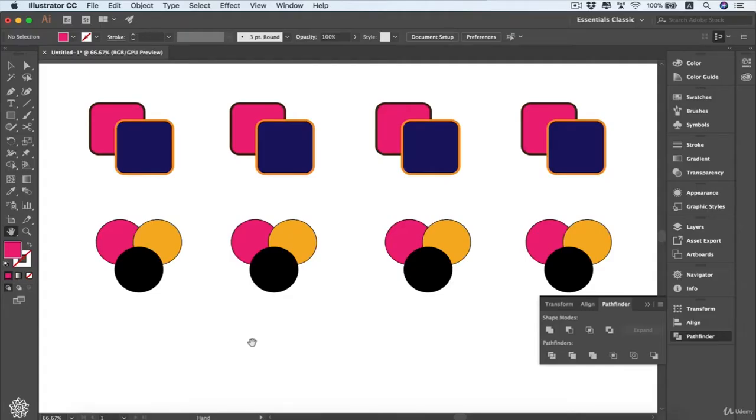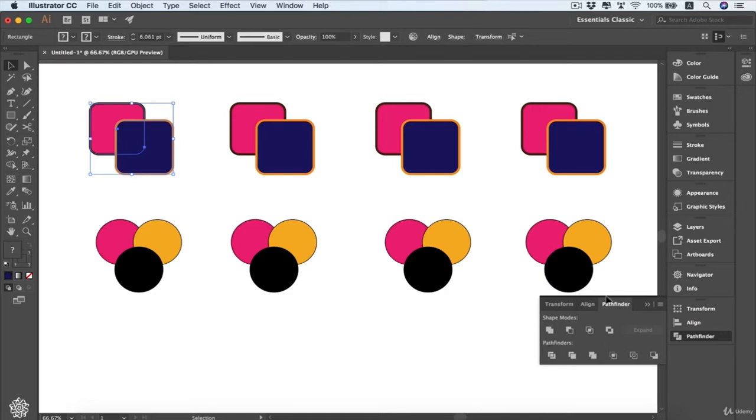In this video, we're going to be talking about how to combine shapes via our Pathfinder or via our shape builder tool in our toolbar. As we can see here, we have two rounded corner squares. Each one has its own different appearance. When we select them and go to our Pathfinder panel, we're going to see these options.